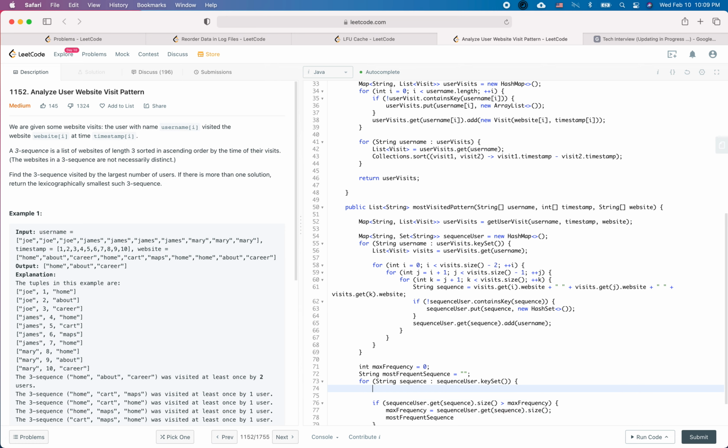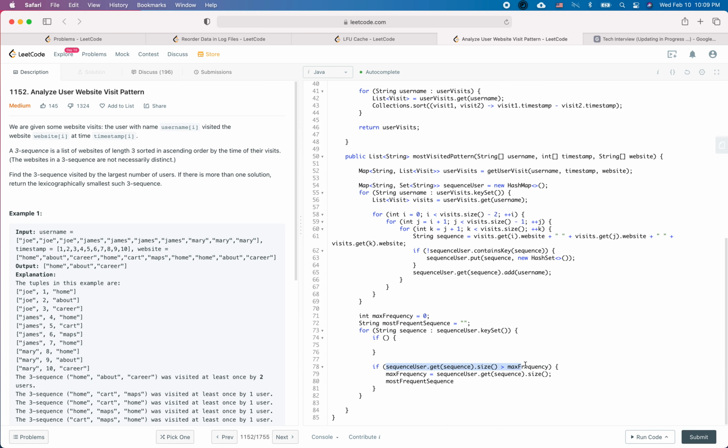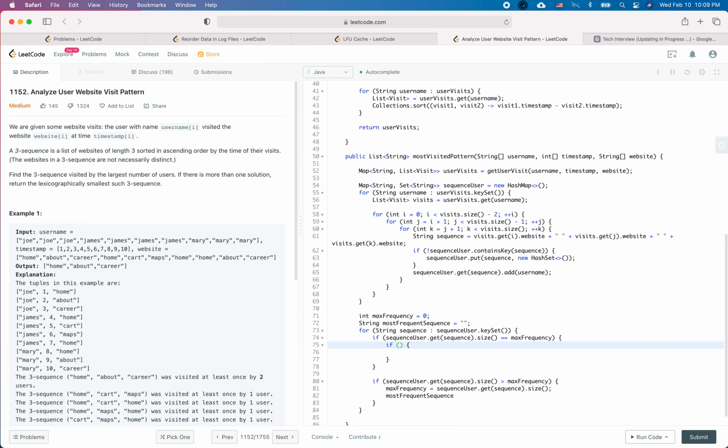And then we are going to update the most frequent sequence. Oh wait, we have another thing to do. If the frequency is equal, then we potentially need to update it. If the most frequent dot compareTo the sequence is smaller, then we don't need to do anything.